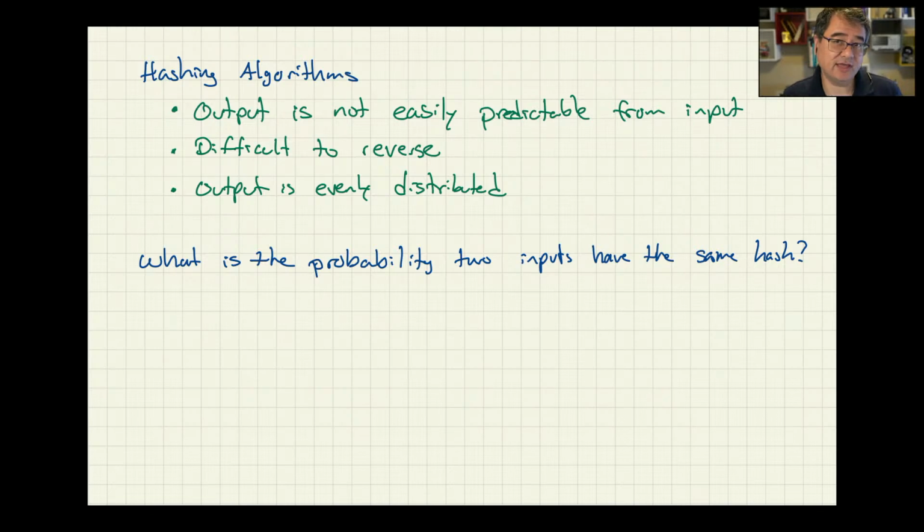So assuming the hashes are essentially random or evenly distributed, it means that it's unlikely that two documents will have the same hash. This is very unlikely.